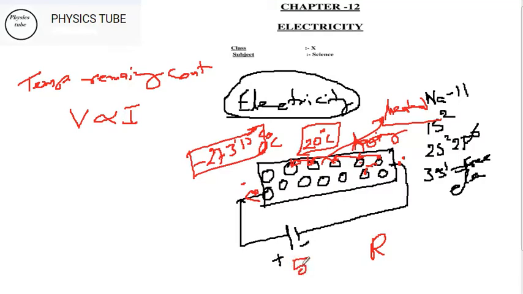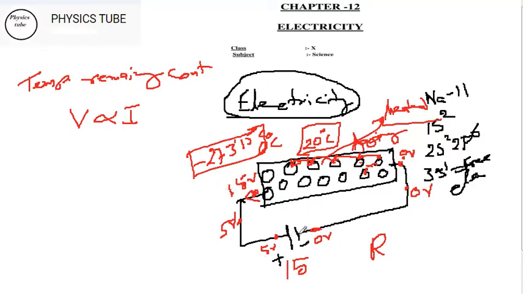Suppose this is a 5-volt battery. Here at this point we have 5 volt, at this point we have 5 volt, at this point also we have 5 volt. This is negative side, so I'll consider this side to be 5 volt. This is also 5 volt. Here also I have 5 volt, and at this point also I have 5 volt. Here I have negative, so it is 0 volt, and this is also 0 volt, and this is also 0 volt. That means the potential difference between this point and this point is coming to be 5 minus 0, that is 5 volt. If I increase this, suppose I make it 15 volt, so it will be 15 volt.